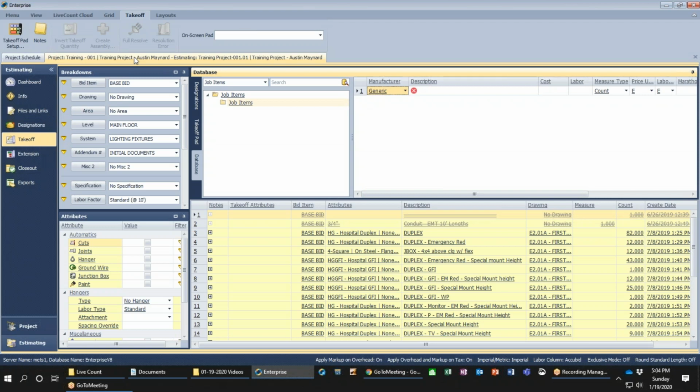Anyways, this is just a brief introduction, just setting up a few preferences inside of Enterprise. When we actually make a project for the tutorials, we'll dive head first into the specifics of what we'll be doing and what all these different tabs look like and how to set it up. It's just a brief overview to get some options set straight and get some columns set straight and get you on your own layout so that you can make modifications to columns and order and all that stuff as it goes. And as you do your takeoff and look at it and try to make sense of it. Anyways, that's it.